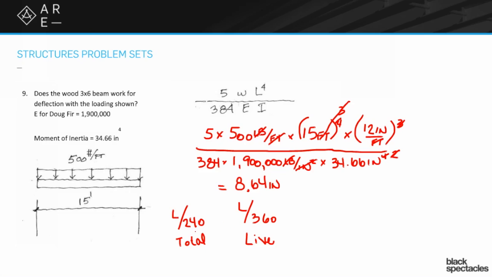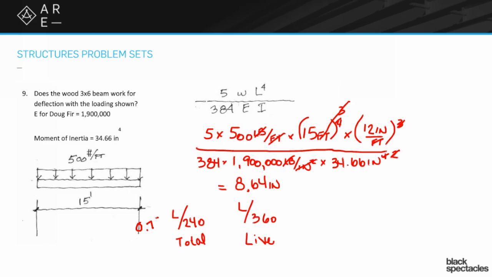Yeah, so these are the numbers you'll see. If you see it on the exam, it's going to be probably one of these 2. And it'll tell you either for the total load or for the live load, and then it'll give you one of those numbers. But what that's essentially saying is that the total length, you divide it by 240, and the number that comes from that is the sort of allowable deflection that you're going to be able to go for before it's going to start to crack and do other problems.